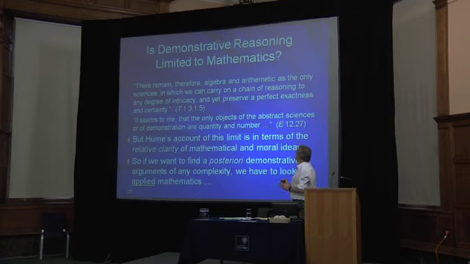I'll come back to that in a moment, but I want to address these quotations where Hume seems to say that only mathematics or only mathematical propositions can be demonstrated. Now, the point here is that Hume gives some further explanation of this. He doesn't just say the only reason that mathematical propositions can be the subject of demonstration or involved in demonstrative argument is that only in mathematics can you have a priori premises. He doesn't say that.